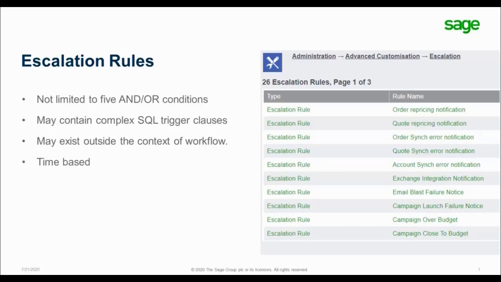The 5 conditional limitations that apply to quick notifications do not apply to escalation rules, and typically what one cannot achieve through the use of quick notifications, you may be able to achieve with escalation rules. With a little customization, it's also possible to use escalation rules on custom entities. An example of this type of notification in the customer service industry may be that a new case has been assigned to a particular user, or perhaps a case may pass the SLA.